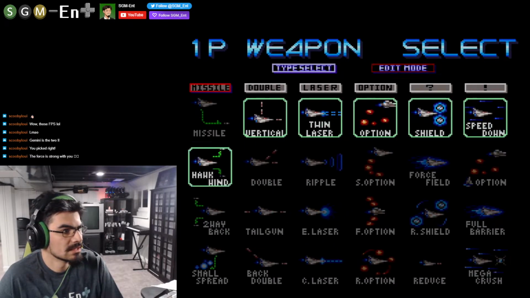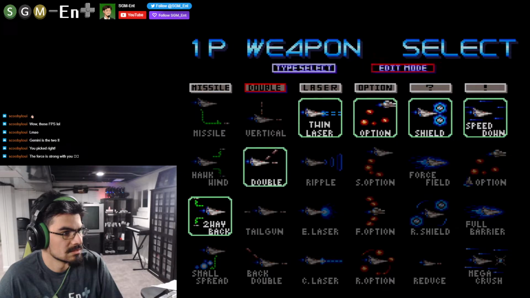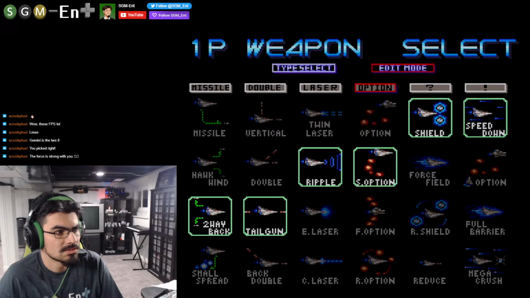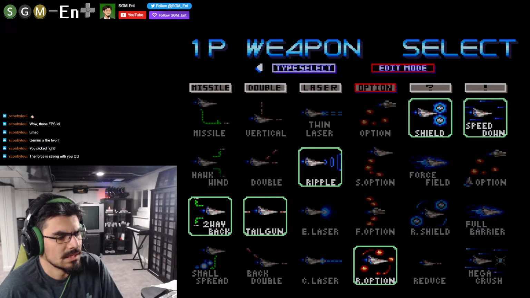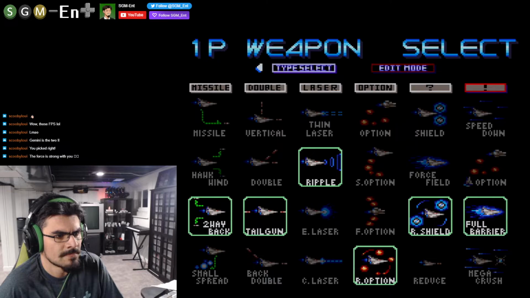Now that I kind of know what I want, two-way back. This I might not use as much, but definitely want the tail gun. Instead of rotating options, I want probably just the F option. Do I do rotating? Yeah, rotating. And then for shield, I like rotating shield too, just in case. I don't like Mega Crush, probably full barrier.